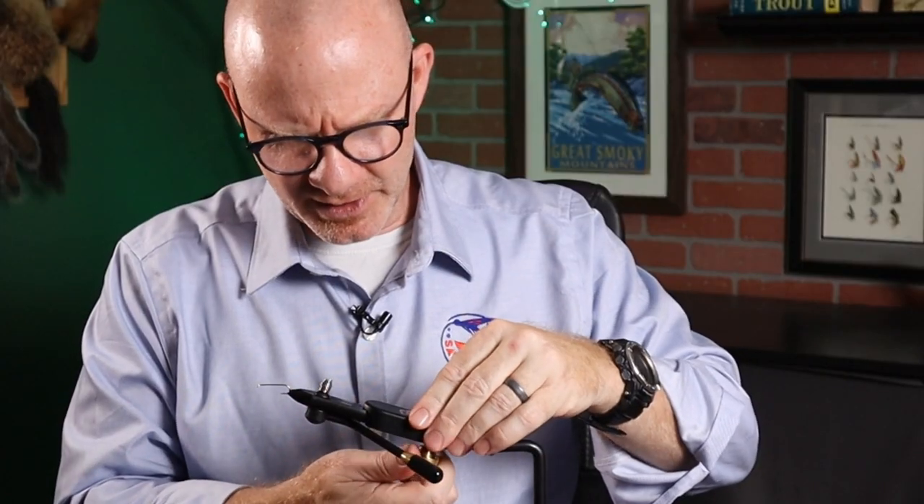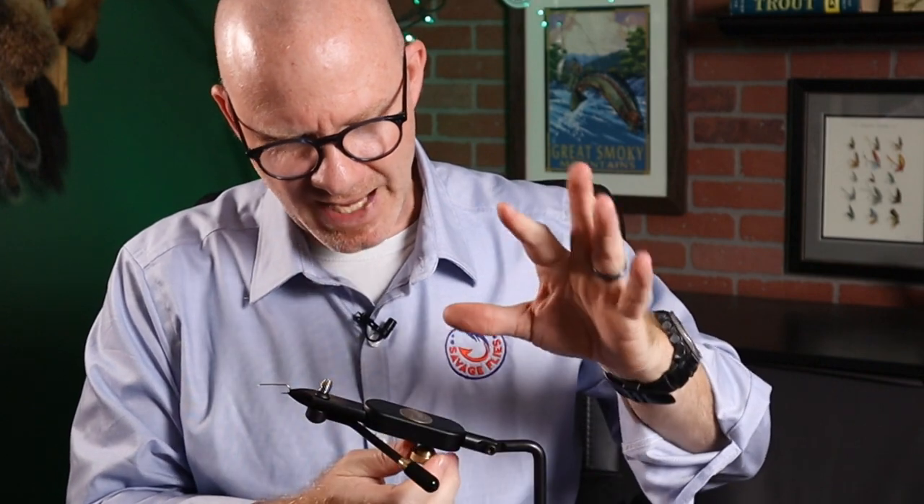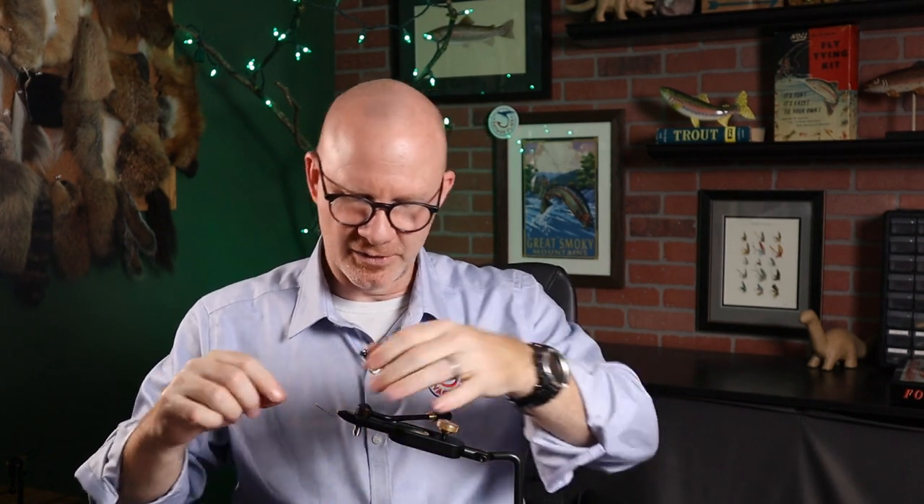After we've got a hook in, how easy is it to actually use? You've got the angle like you want. You have one bolt right here that you might adjust — you loosen this up and this thing is going to spin freely. It's probably not how you're going to tie though. How I tie with it, I tighten it to a moderate amount of tension so that I can still spin it around, but when I'm tying on it, it's not going to spin. So the hook is in here very solid. If I want to flip it over and look at it, you do that right there. Maybe you want to tie on the bottom side, put a throat or beard — you do that right there. Five out of five stars for ease of use.